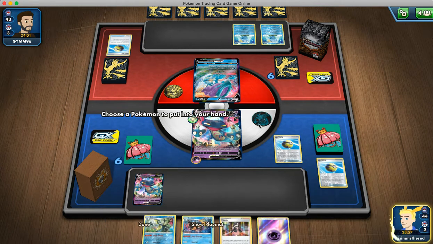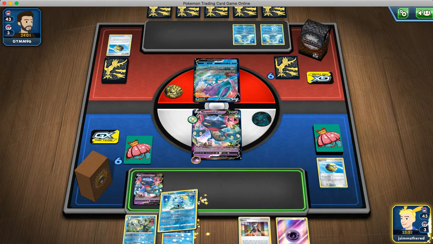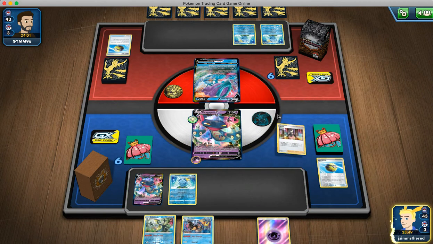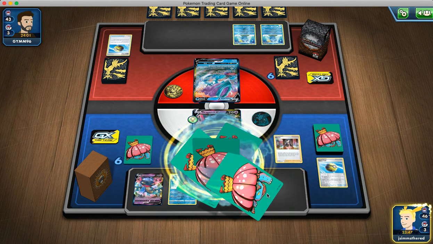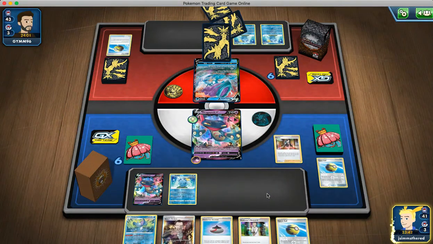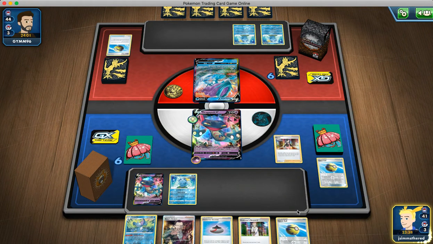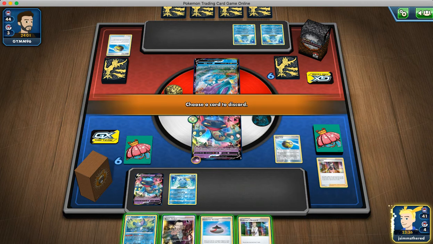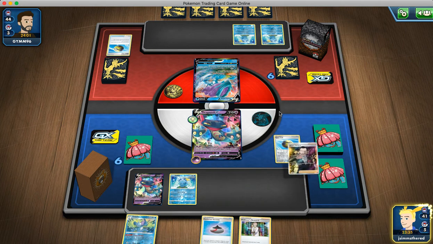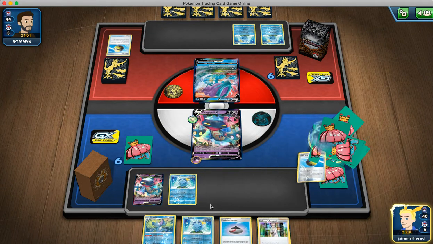Get out of Sobble. Alright, so we have that guy out, and we're just going to Marnie. Hopefully we can find some more Sobbles, as with almost any Sobble deck. Is what a lot of them are saying these days. This hand is pretty good. We get another Sobble down, which is obviously really great. I'm going to go ahead and discard the Boss. So yeah, another Sobble, and I'm just going to use Bite.